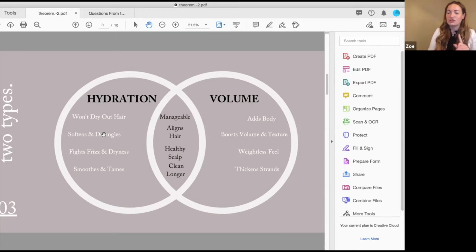shampoo and conditioner every time, and then once a week uses the density, and she'll actually use it as a leave-in. So she just takes a small pea-sized amount and works it into the middle and the ends of the hair, keeps it away from the roots. Always keep it away from your scalp and your roots, because conditioner is not for your roots, conditioner is not for your scalp. That is the hair that does not need it.